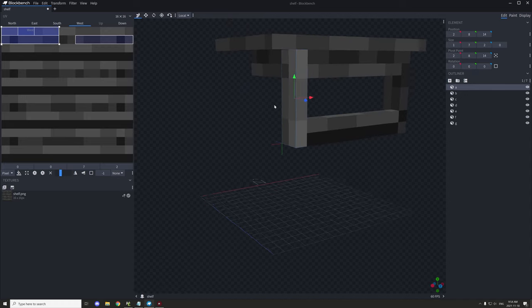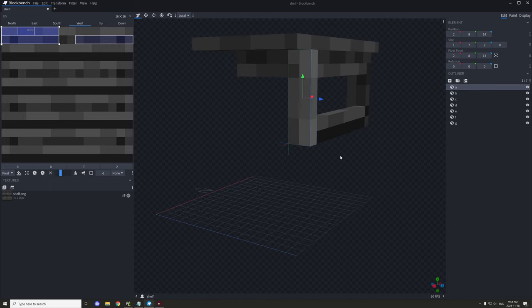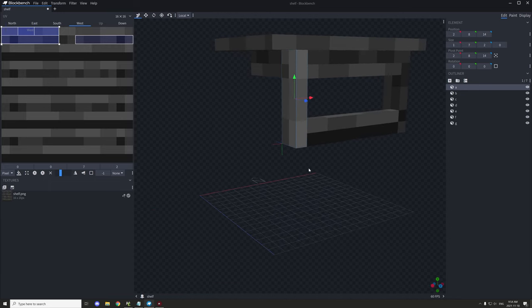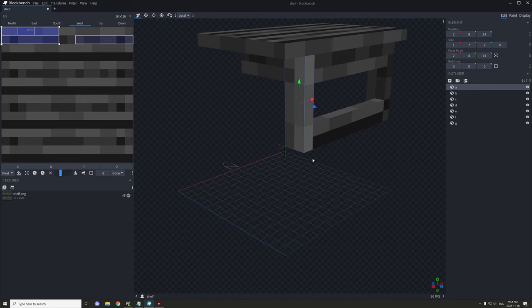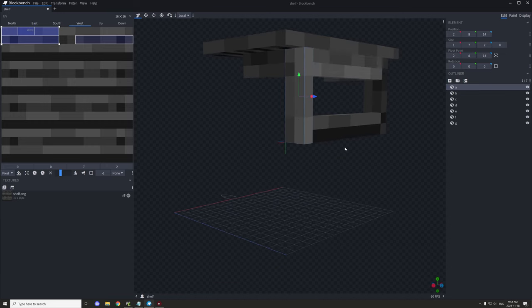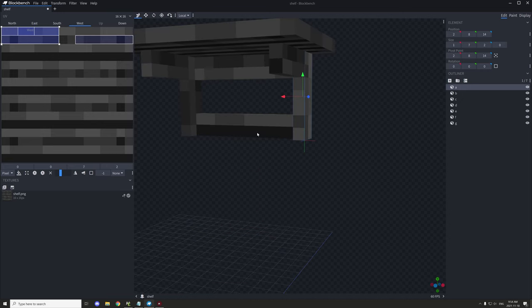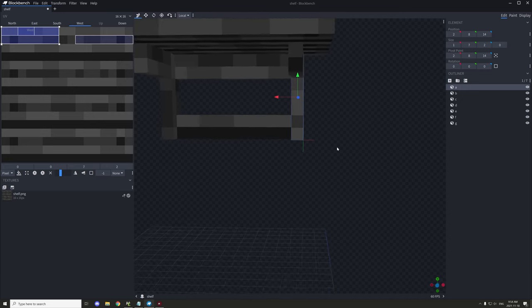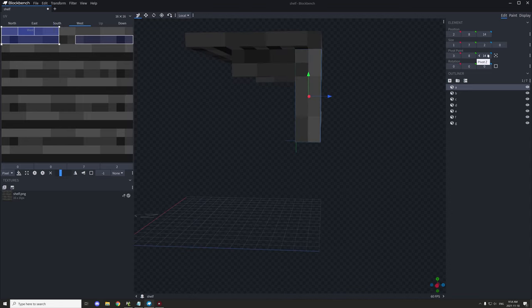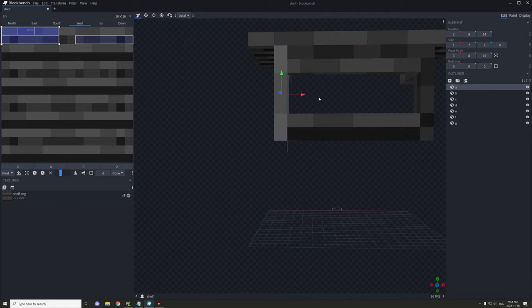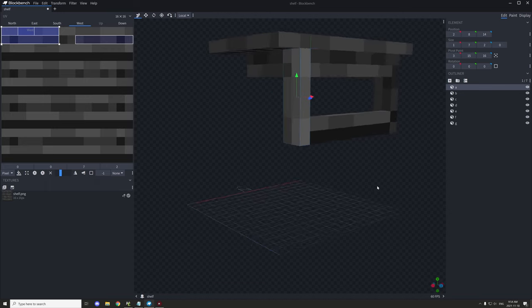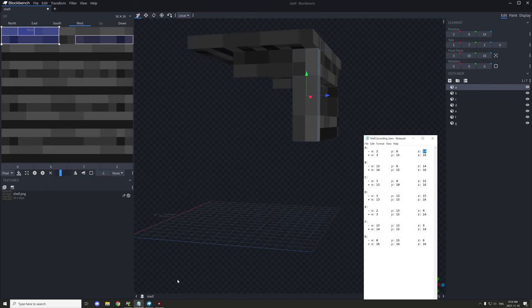Now, to get the other one, what you want to do is go along to the opposite corner of the actual mesh itself. So, for example, our opposite corner is right there. We want to go over one pixel this way, because that's how wide the actual mesh is. So I believe we increase X by one, and then take the Z and increase it by 2. Then we go up until we meet the corner there, which is our next position.